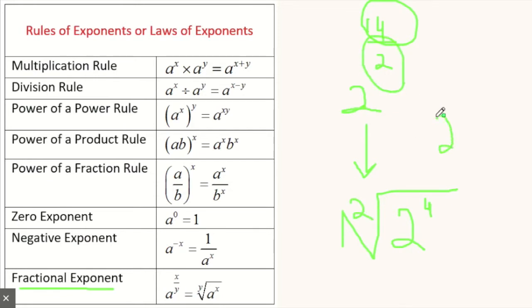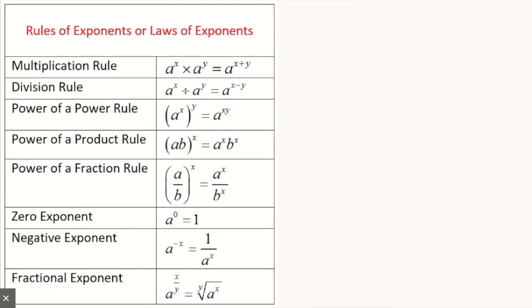So this is going to mean the same thing as square root of 2 to the 4th power. And if we solve to the 4th power, we get 2 to the 2nd power, which is 4. I recommend doing practice questions and memorizing all of these rules because they're going to come in handy once you get into more complicated stuff.